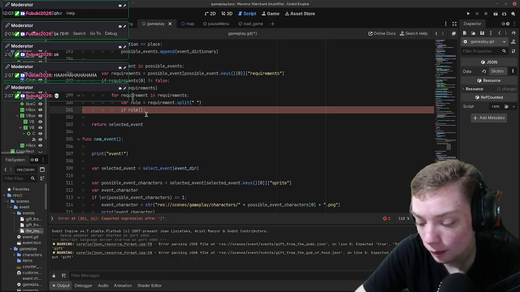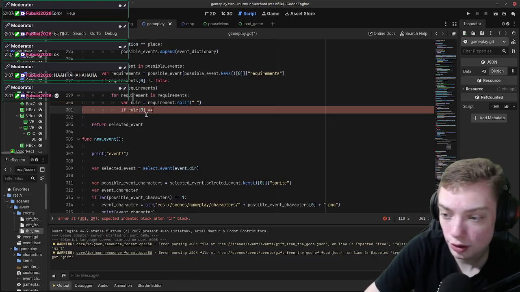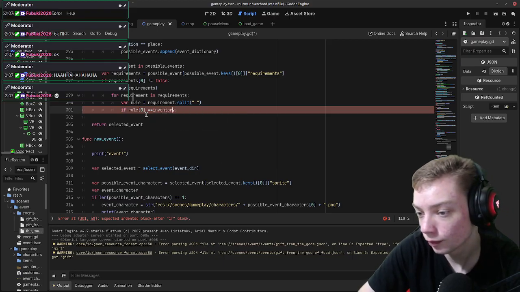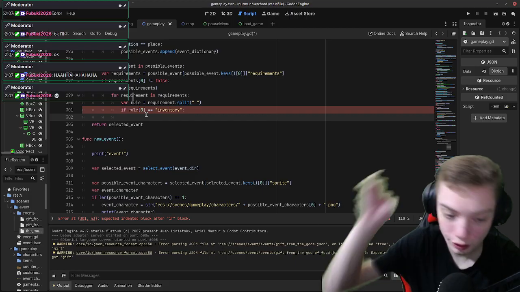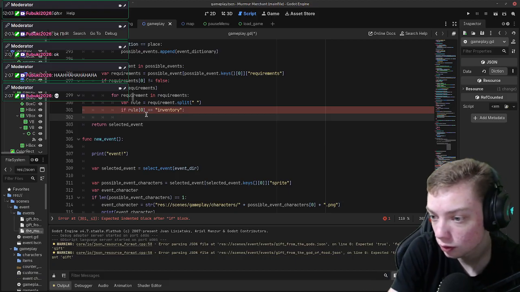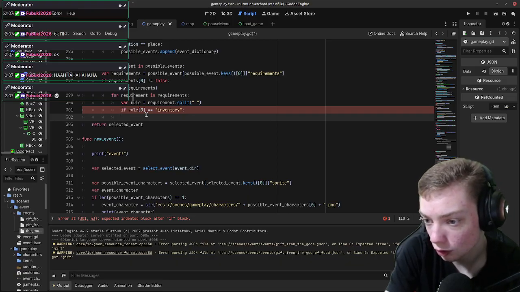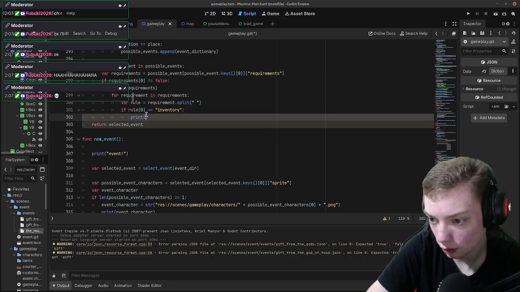Changing this again. If rule 0 equals inventory, do this. If rule 0 equals inventory, then what will we do? That will be other stuff. Print inventory.